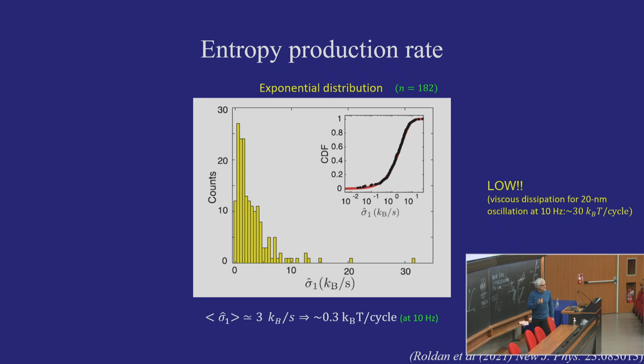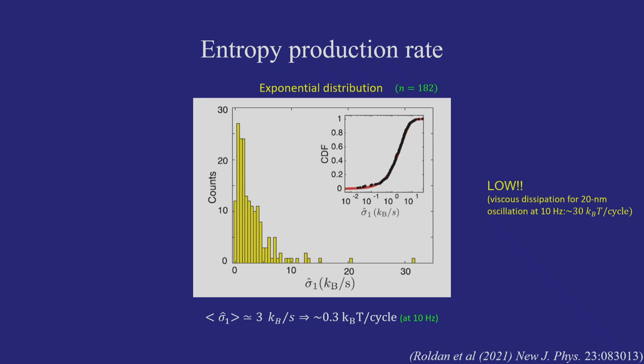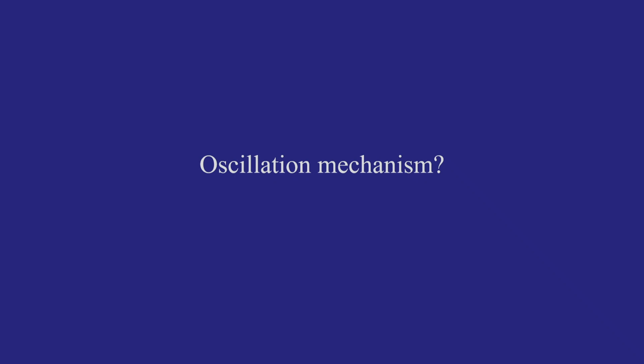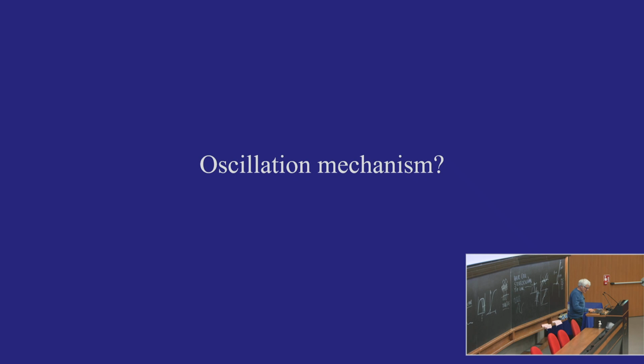So the rest of the talk will be about trying to discuss how we could get better or tighter bounds to entropy production. And for that, I need to get more information about the system by discussing a bit more why it oscillates. As Jim has already told us, oscillatory hair bundles are endowed with a peculiar mechanical property, which is that they show negative stiffness.